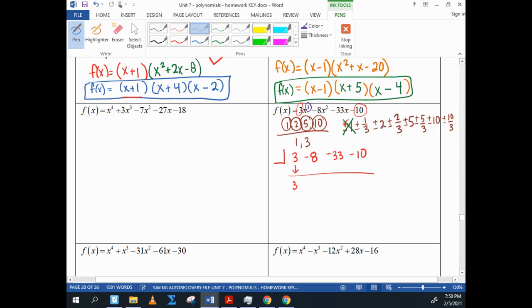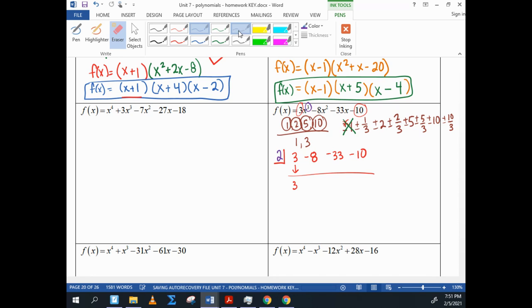2 is a pretty easy number to multiply. You just double everything. So I'm going to try 2. So 3 drops straight down, times 2 is 6. -8 plus 6 is -2, goes to -4. That's what, -37. Is this going to give me a 0? -74, -84, no 0. Goodness, we have to try a few of these. So there's no 0 there.